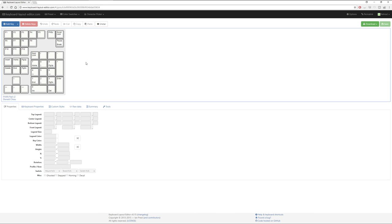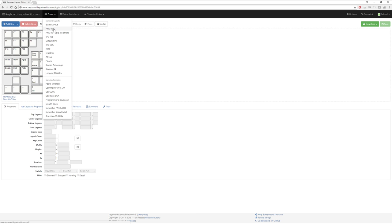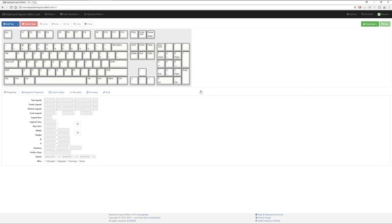What we're going to do now is go through the process of creating the layout from scratch. So I'm just going to reload that. You would have seen just before that this was a default with a numpad on it. I'm just going to go from where I am right now, simply because it's easier, because how I tend to work is I'll always start with the 104 layout, because I can delete keys and move keys around.